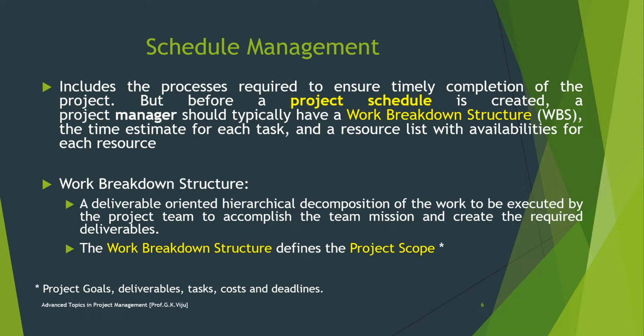So what is a work breakdown structure? It's a deliverable-oriented hierarchical decomposition of the work to be executed by the project team to accomplish the team mission and create the required deliverables. And the work breakdown structure is mainly used to define the project scope. The project scope contains the goals of the project, deliverables of the project, tasks, cost, and deadlines.